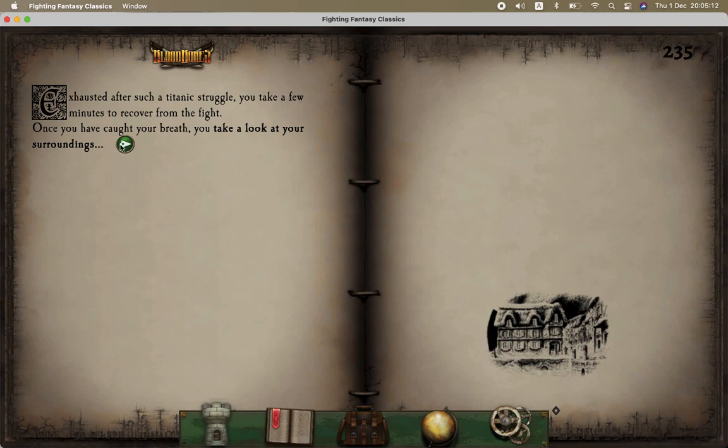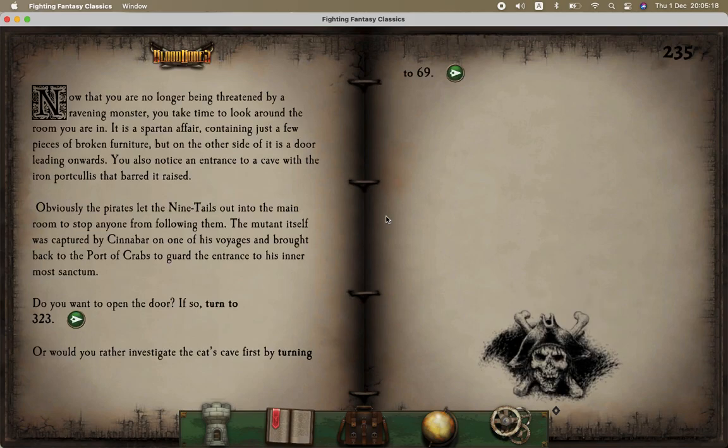Exhausted after such a titanic struggle, you take a few minutes to recover from the fight. Once you have caught your breath, you take a look at your surroundings. Now that you are no longer being threatened by a ravening monster, you take time to look around the room you're in. It is a Spartan affair, containing just a few pieces of broken furniture, but on the other side of it is a door leading onwards.